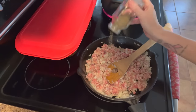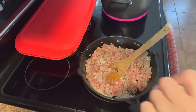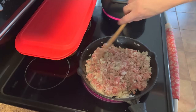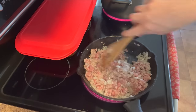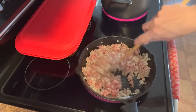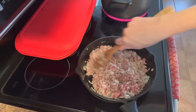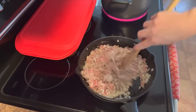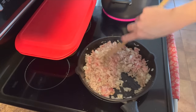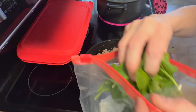For lunch today I didn't get to film anything, but I made grilled cheese for everybody. Wilder didn't want one - he wanted a leftover hot dog and some leftover mac and cheese, so that's what he had. It was just a crazy busy day and I couldn't even film. We were getting a lot done in school and everything. Mondays are sometimes hard.